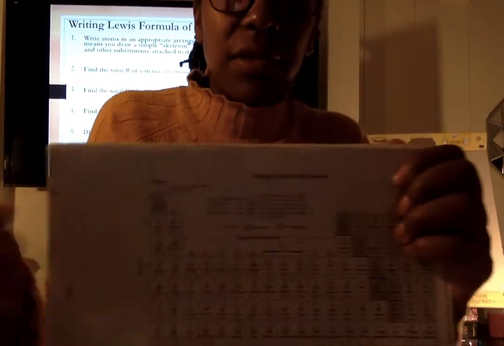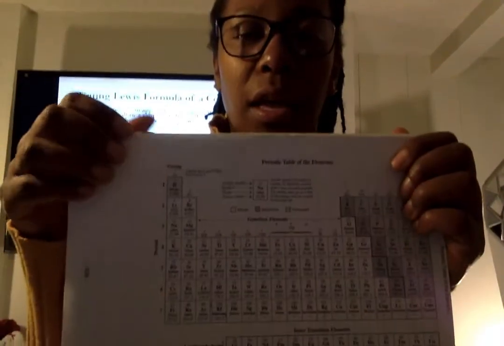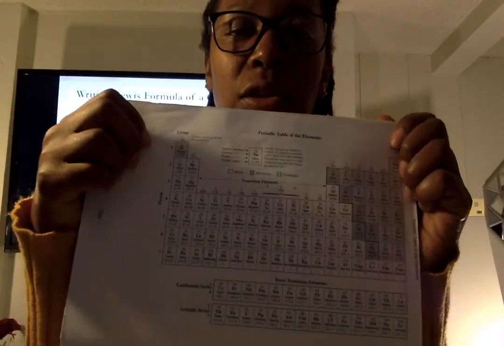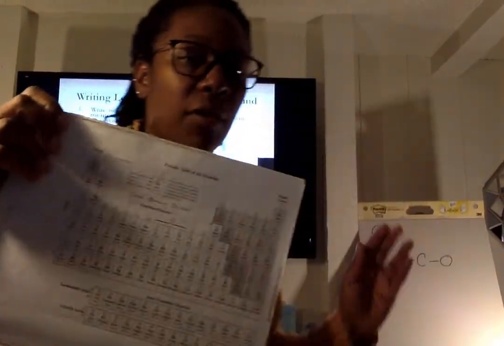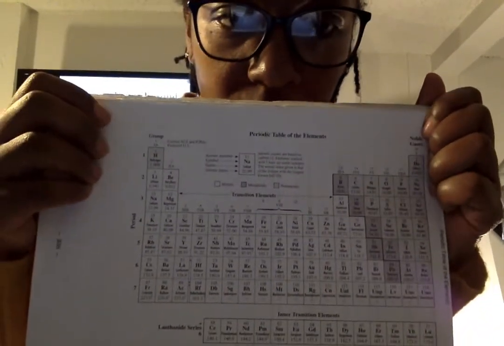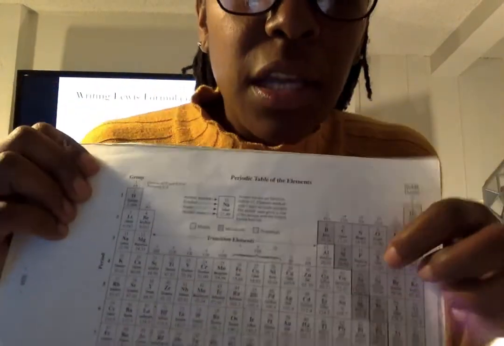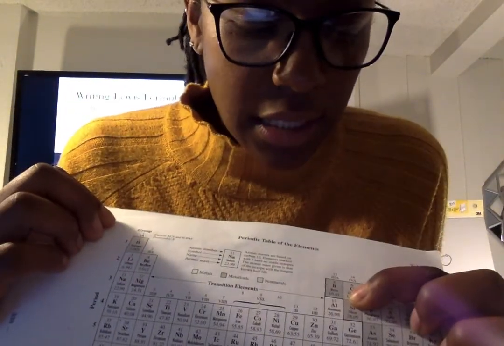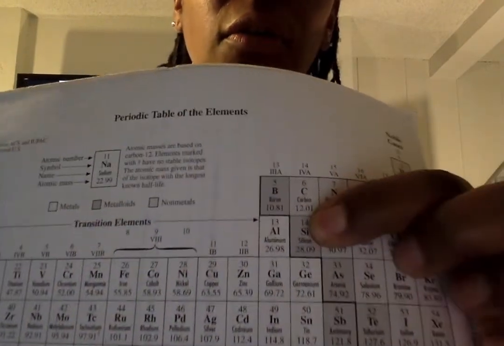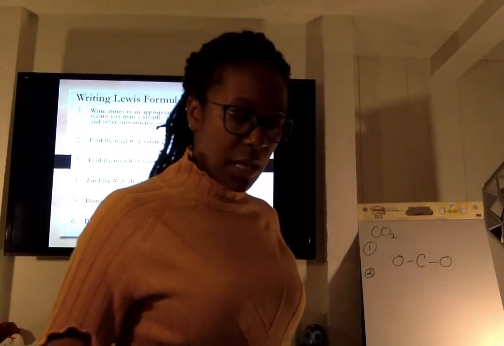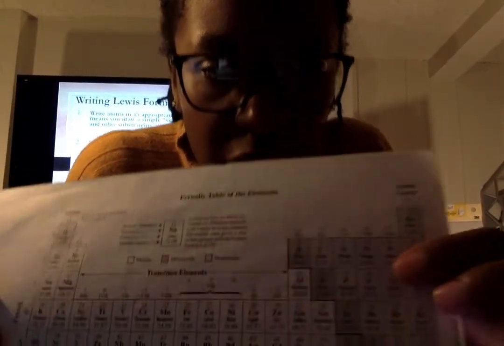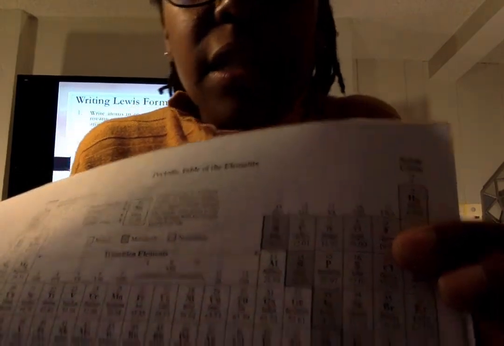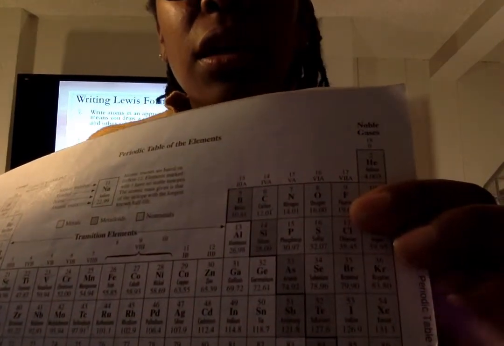So you're going to think of the same thing in terms of the valence electrons. You would just go look. So we have carbon and oxygen. First you would look on the periodic table and ask, what column is carbon in? Carbon is here, and that is the fourth column. So I know carbon has 4 valence electrons, and let's see where oxygen is. Okay, oxygen has 6 valence electrons.